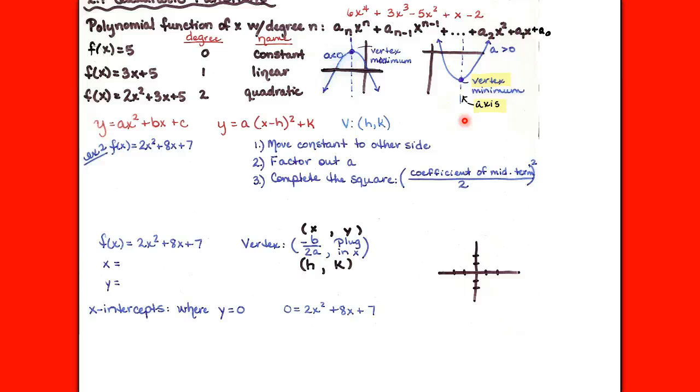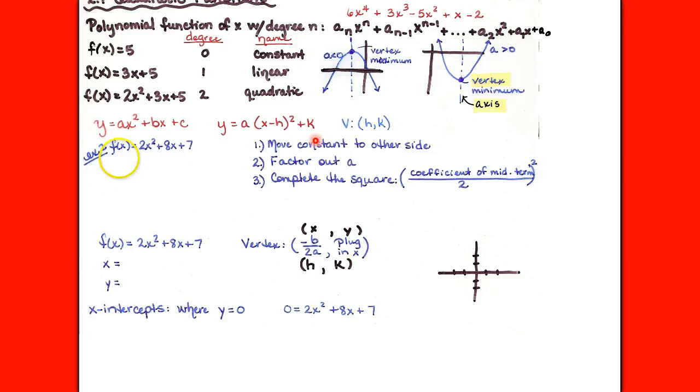All right, then they tell me that there are two different ways that we typically write the equation for a quadratic. We typically write it in either y equals ax squared plus bx plus c form, or we write it in y equals a(x minus h) squared plus k form, where (h, k) would be that vertex that we were talking about. That second form is our standard form. And in that standard form, you can look at it and see what your vertex is. You can look at it and see your leading coefficient to see if it's opening up or down. And you could also apply the idea of a vertical stretch or shrink based on that leading coefficient as well.